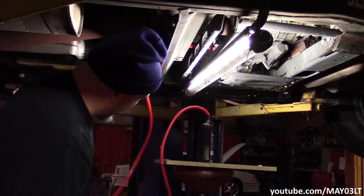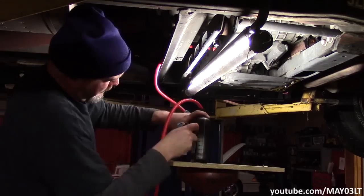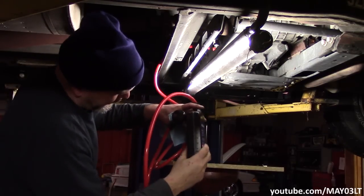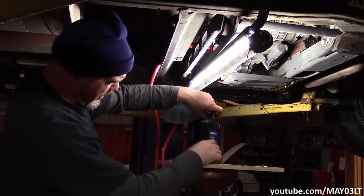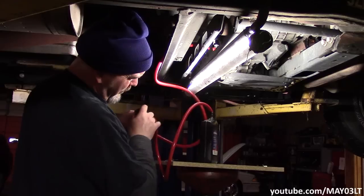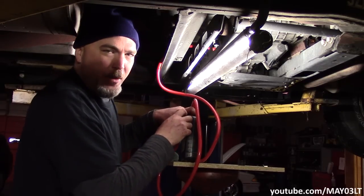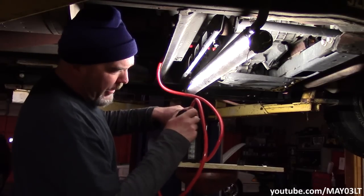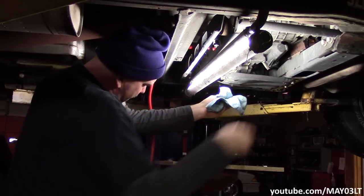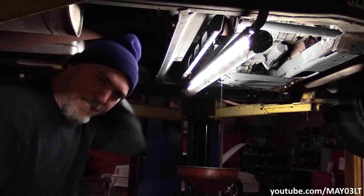This cardboard's probably going to get ruined, but I'll sacrifice it for the cause. Take that, architect — I'd obviously be on Morpheus' side. Let's see where we're at. Look at that — didn't even mess up my particle board. It looks like two quarts was enough to get this thing up high enough where it's just going to start peeing out. I'm about to double check this on the computer in a minute, but I'm pretty sure the bottom of the fill plug is the full level.